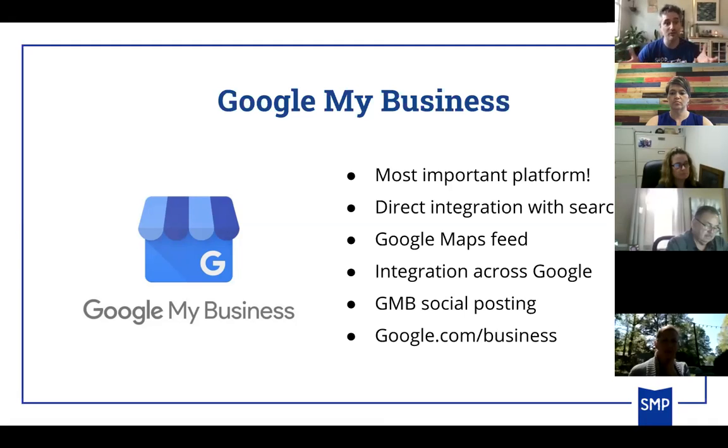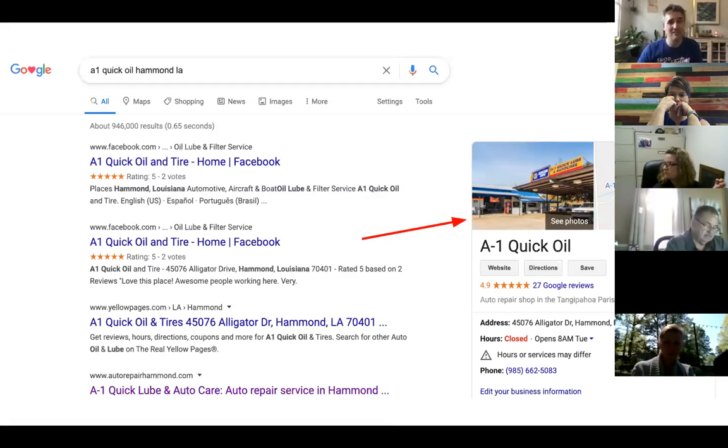You can post there like you would on social, and photographs would be really great. The cool thing is, Facebook is Facebook, but you have to go to facebook.com to see it. Posts in Google My Business actually show up on the homepage of Google, some of the most prime real estate in the digital universe. So anyway, you get the story here. Google My Business, really important. So let's see what that looks like. That right there, you've seen this a million times when you search for something.